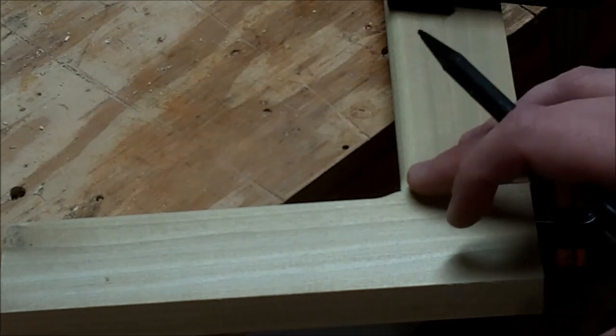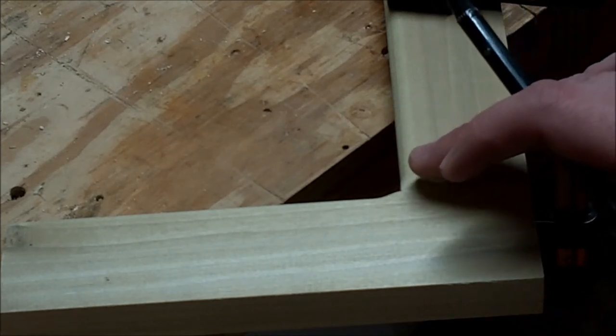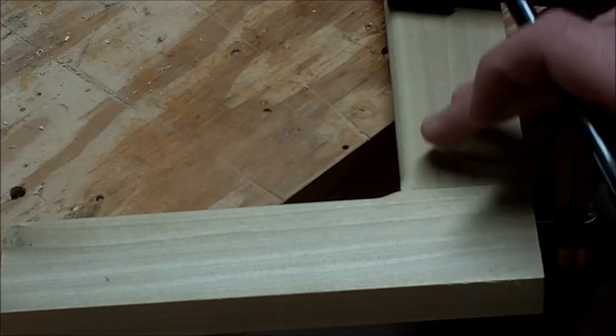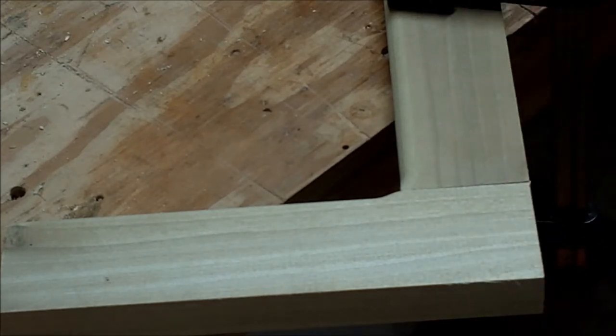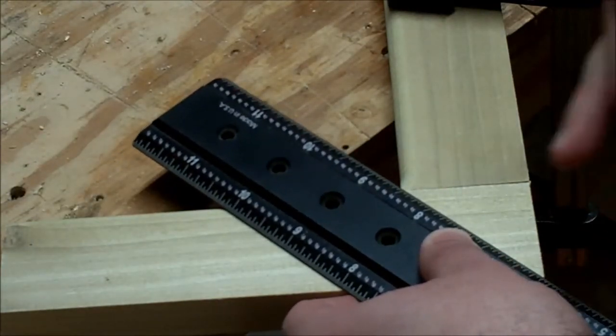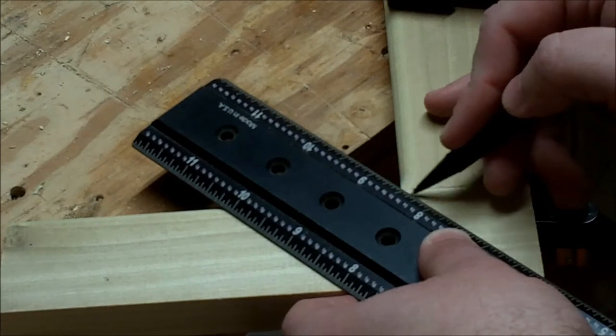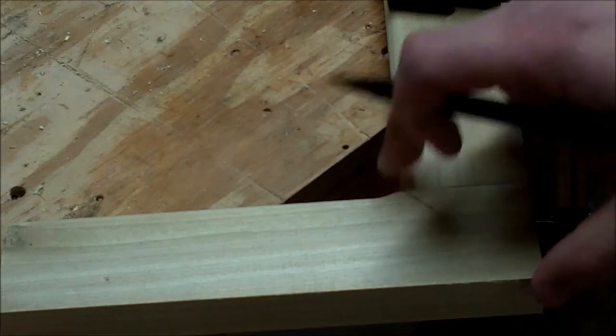So an optional step—I don't usually do this, but for the sake of the video I'm going to show this. I don't usually put an extra pencil line on here because by the time I'm doing roundovers I've done most of my rough sanding. But we're just going to strike a small line here to establish our 45-degree angle. I just did that from quarter to quarter to establish a 45 degree.